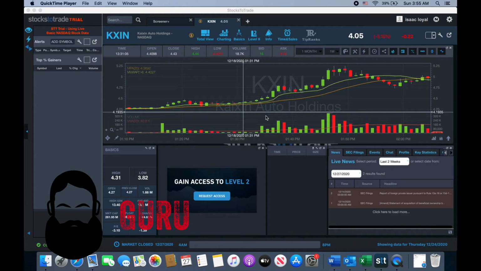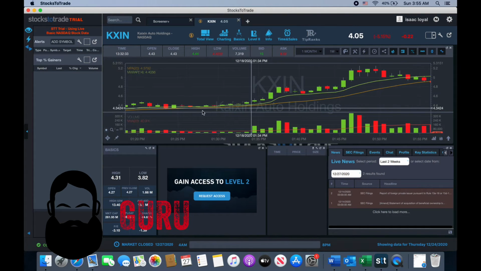Again, I like stocks and shares that are under $20. It really gives me the ability to maximize my buck. The cheaper the stock is, the more shares I can purchase, and the more shares I can purchase on that uptrend, the more money I'm getting for my dollar. So for KXIN, I realized that it was on my top gainer, and like I said, guys, I made a really decent trade on this one.